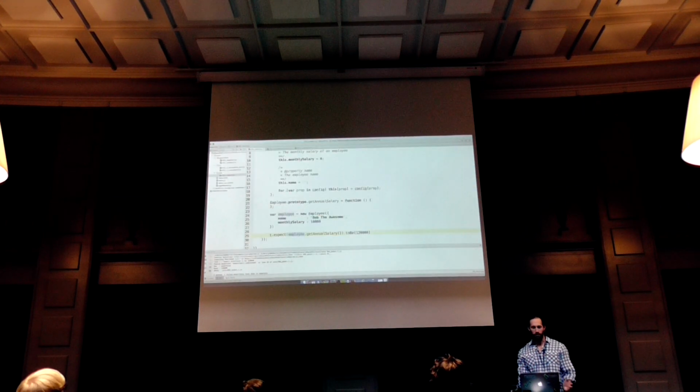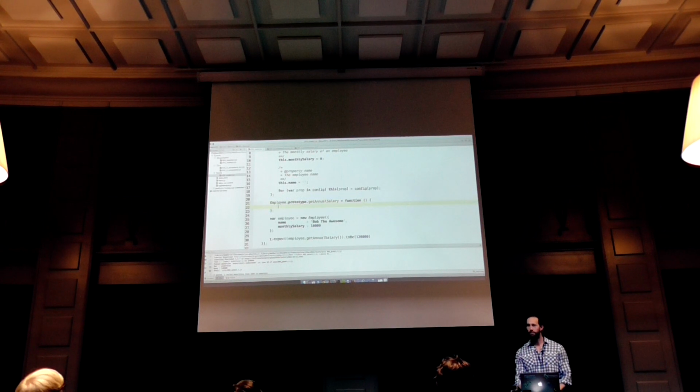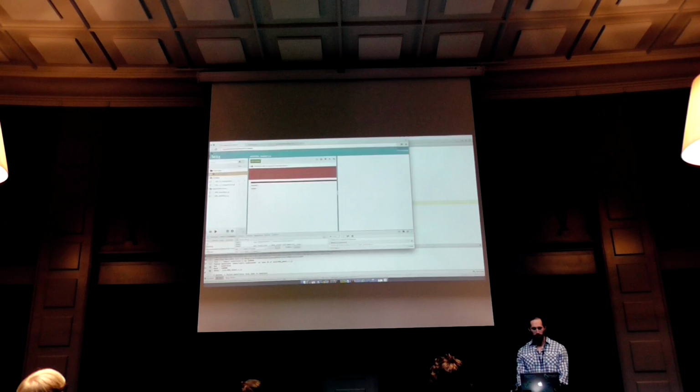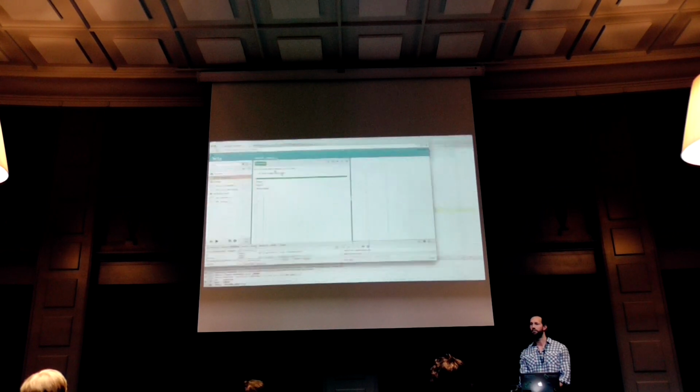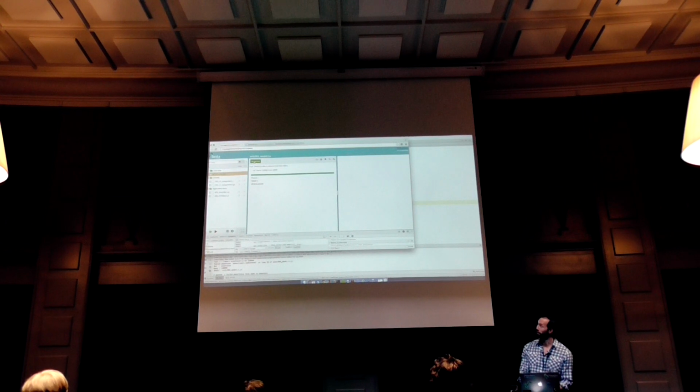So now we can switch to the implementation. And since we're a lot of people in this room, we should be able to figure it out. Anybody care to help me here? Return. Any ideas? This. Salary times 12 maybe. Go back to the test. Now this section is collapsed because it passed. We can see here, expect this number to be that number. Everything's fine. We feel kind of happy.